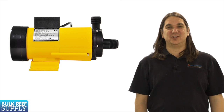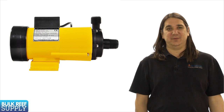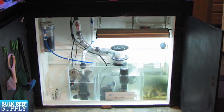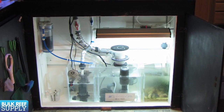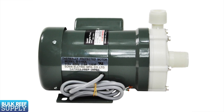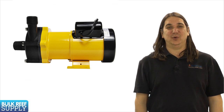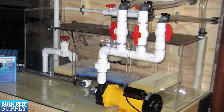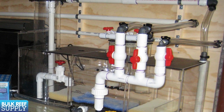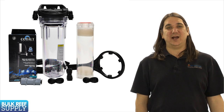More advanced reefers in larger tanks tend to use external pumps like these. One of the primary advantages is they keep most of the heat generated by the pump out of the tank. Submersible pumps by their very nature will transfer all of the heat generated by the pump to the water. A good external pump will transfer just a fraction of that heat and the rest will be dispersed into the surrounding air. Generally speaking they also handle head pressure and high flow rates more efficiently. Most people will also say it is much easier to manifold an external pump to run your return and other equipment off the same pump. It is not uncommon to have a few other pieces of equipment in the sump that require a pump to feed them.